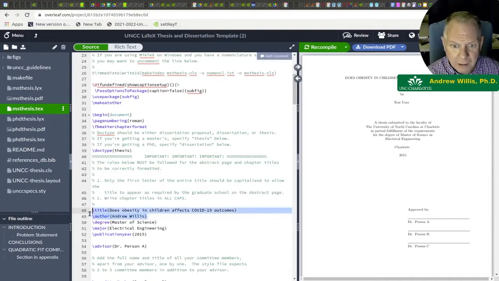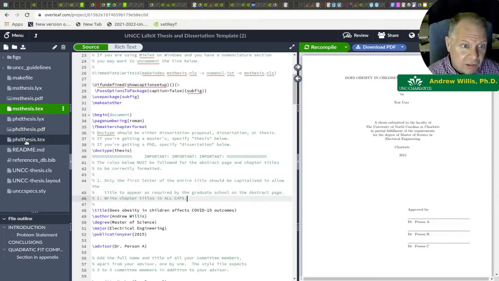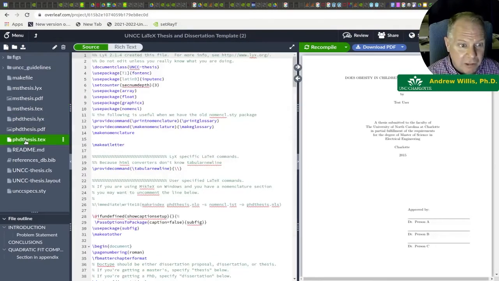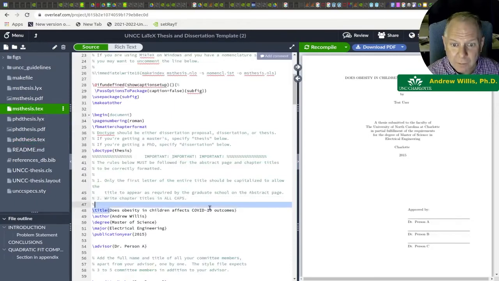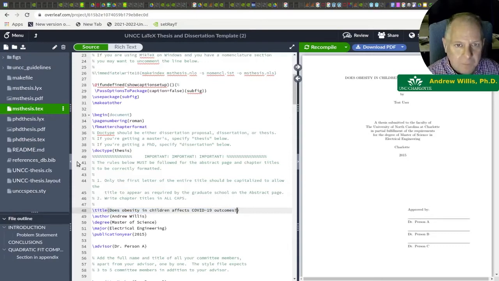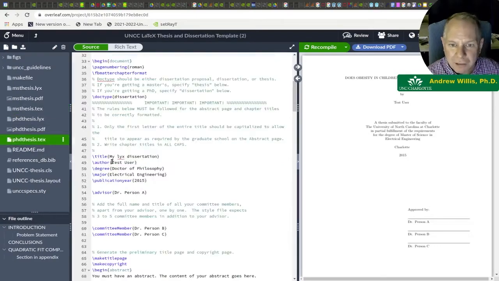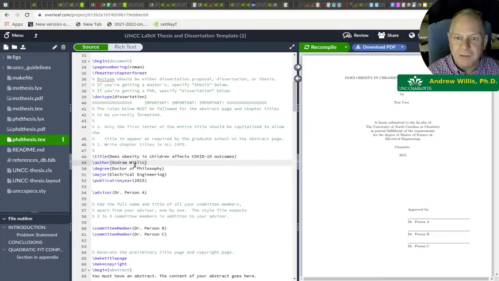But let's not make it a master's thesis. Let's go ahead and do it as a PhD thesis. In which case, as Tasha mentions, I would select PhD thesis on the left bar, and then I'd make the same substitutions. So I'll just grab them from the other document. Here, I guess we should technically have a question mark, and then paste them in here. And then I'll put Andrew Willis here, and now we're writing a thesis for a doctorate degree.